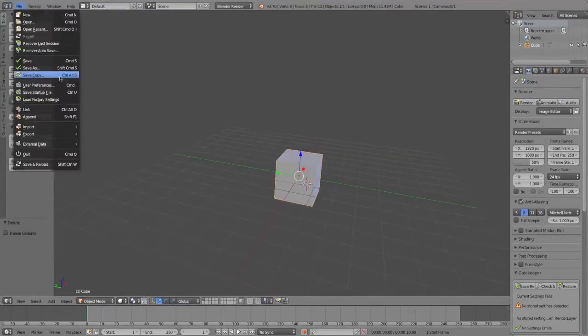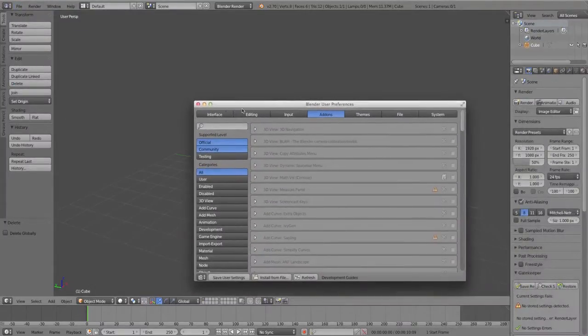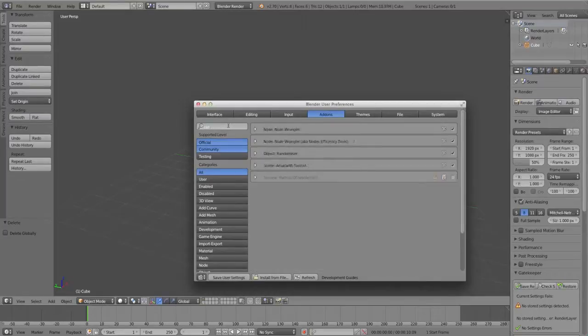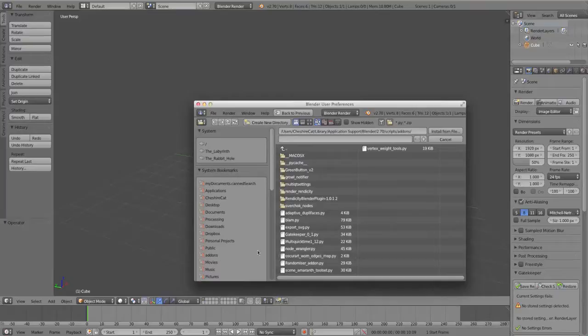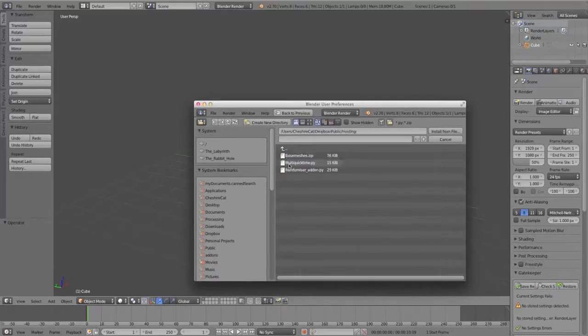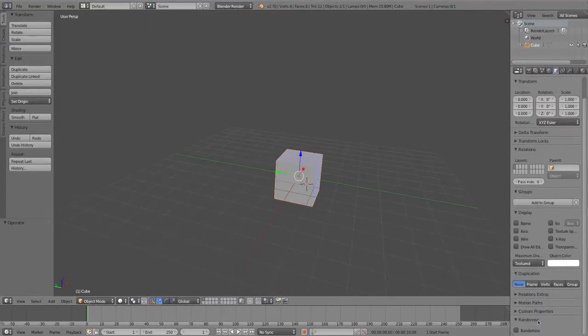So, the installation is the same as for any Python add-on. I've got it installed here already, but if I were installing it afresh, I'd just click Install from File, go to wherever I downloaded it to, and just hit Install from File to install it. So that's turning the add-on on. And now let's take a look at how you use it.